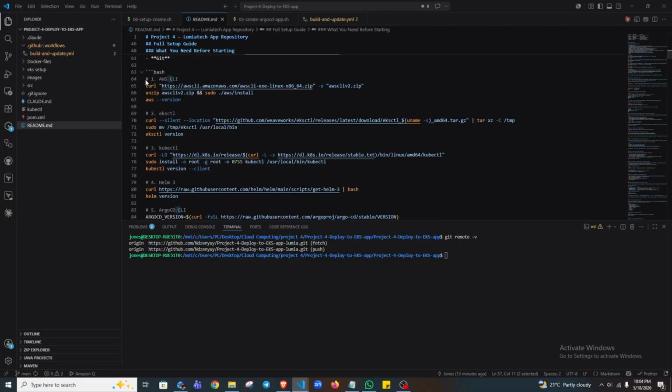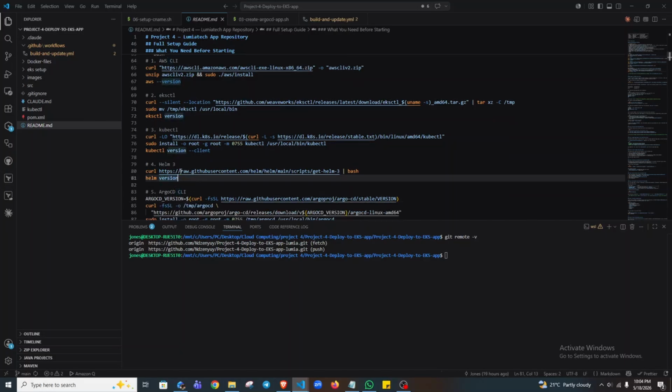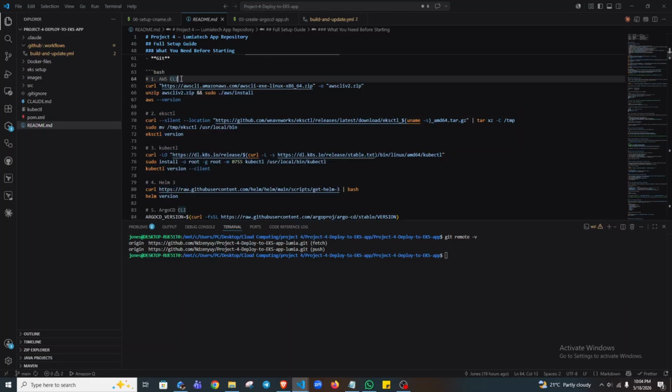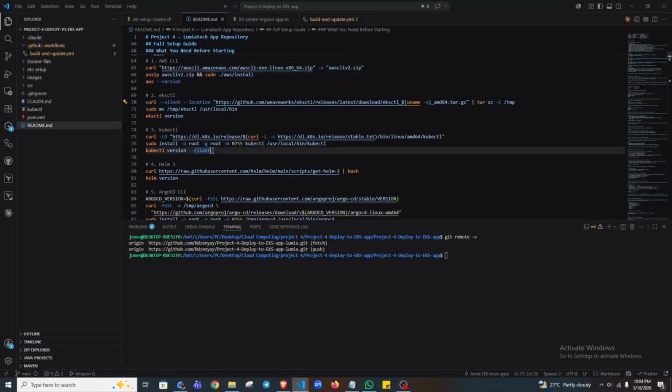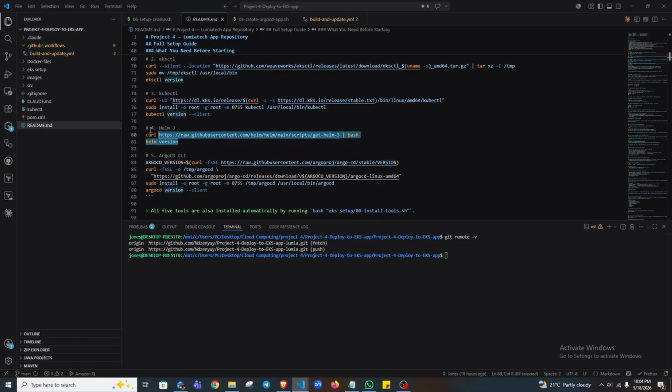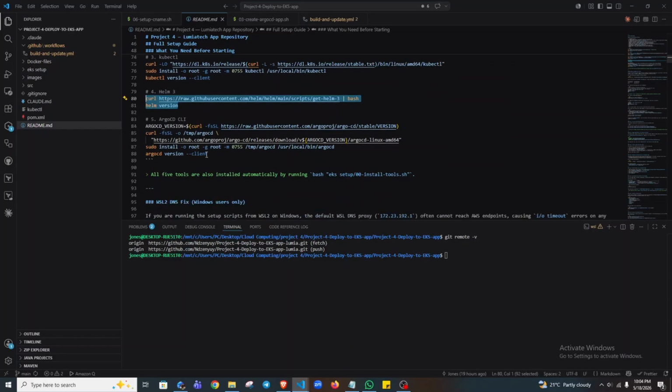I tried to put together some CLI tools and a bash script, or bash commands, that can permit us to run and install them. So if you don't have AWS CLI, we run this one. If you don't have kubectl, we run this one. So I have AWS CLI already. I have installed eksctl. Okay, I've installed kubectl. I've installed Helm. All right. I've installed Argo CLI. All right. If you want to verify all that, you can run the test to find out.